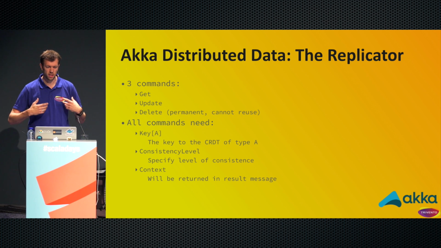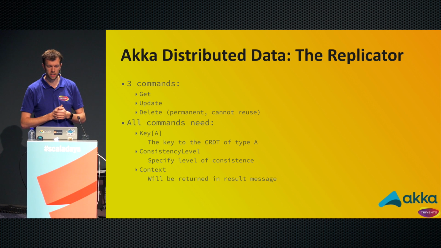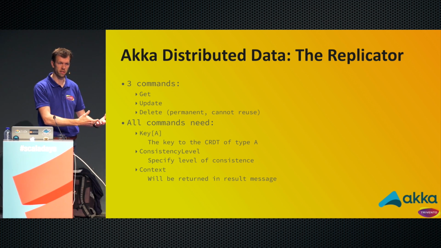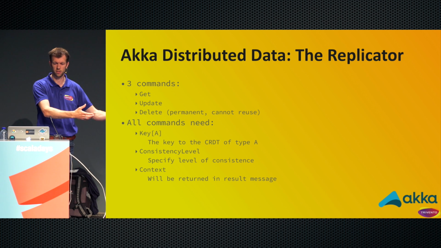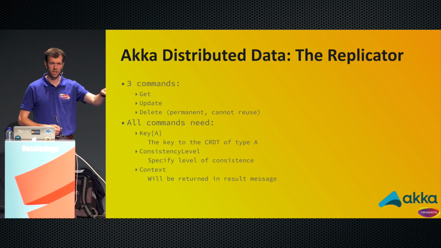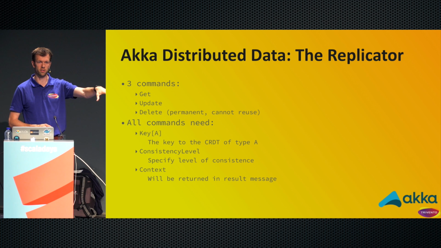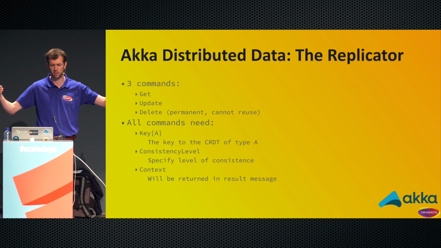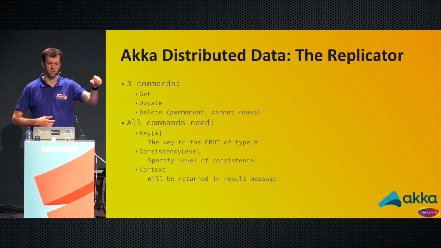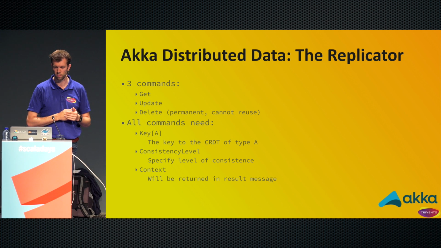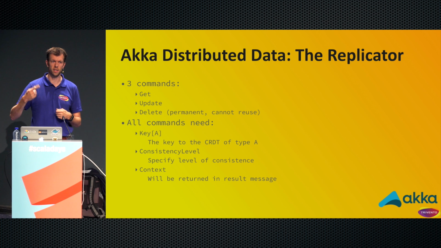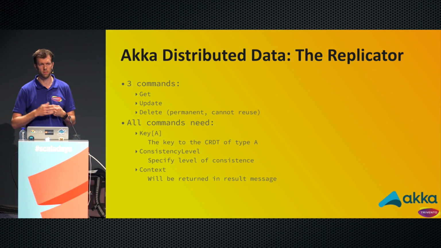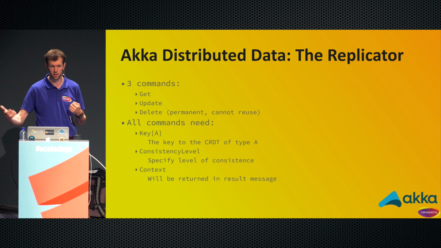So the interface, the protocol, is that you can send 3 commands to it. The first one being that you can get information out of it. So if there's information in your data structure, you can say, well, give me this specific data structure, because it's like a receptionist. You can have multiple data structures. So you can say, well, give me this data structure, and it will retrieve that for you. The other thing is that you can update. You can change it by sending the update command to it, and we will look a little bit more into detail about how that works.